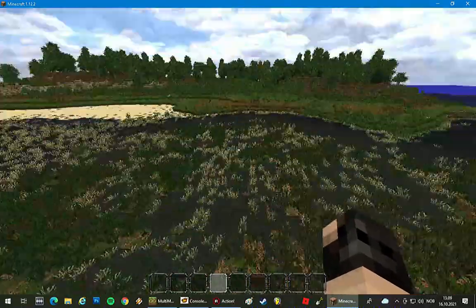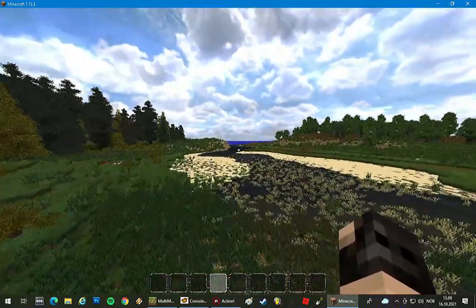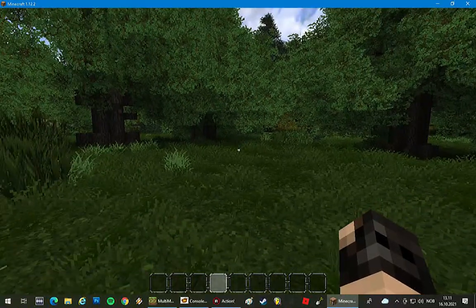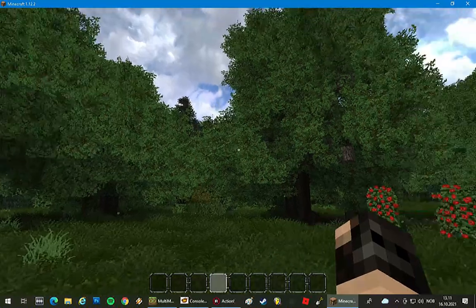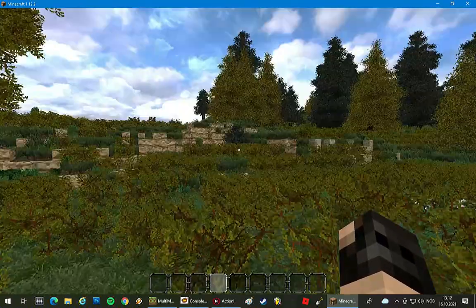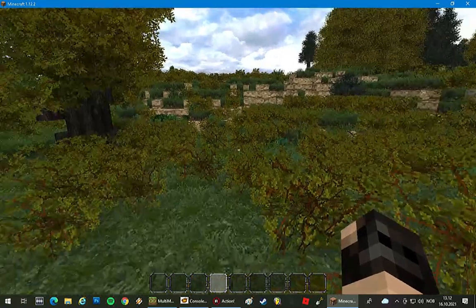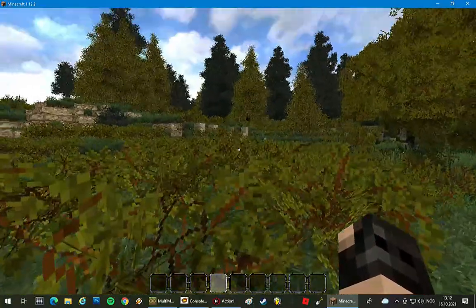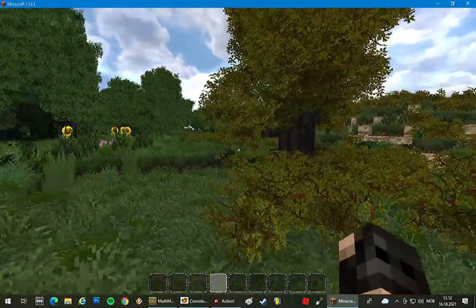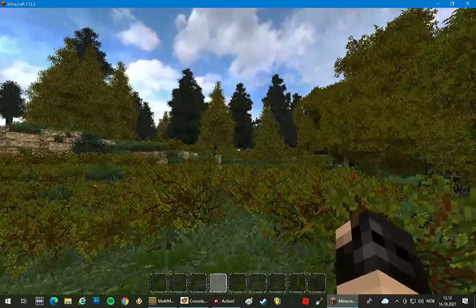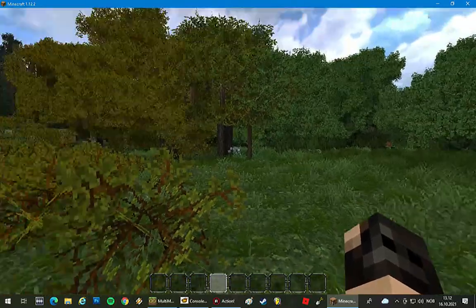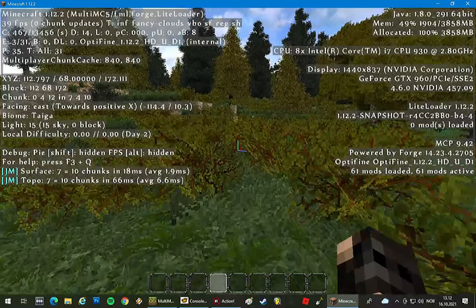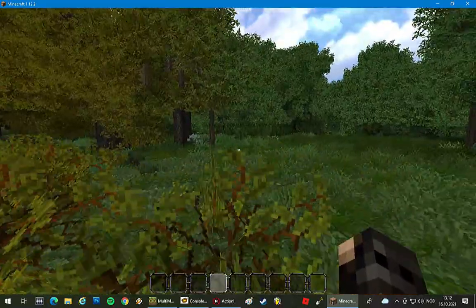Let's have a little travel to the dark patches of the forest. And this is the dark forest, darker grass, darker foliage. It all depends on the resource pack you are applying. So by achieving different patches of biomes, you get a lot more diversity. And it naturally just looks a lot better, and you get these cool little places like this, which should be a birch biome, no, it's a taiga biome. And this is the forest.